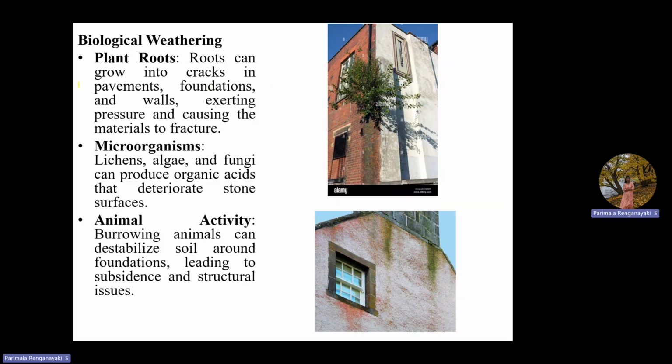Next one is biological weathering. This we didn't study before, but it is very easy. We can understand it directly with a building. Or in the mountains, you could have seen trees in the mountain region. What will happen slowly? The roots may penetrate as they become big, and the disintegration of rocks takes place.